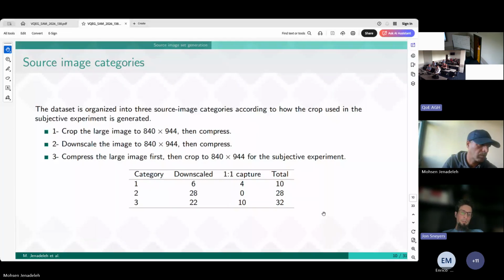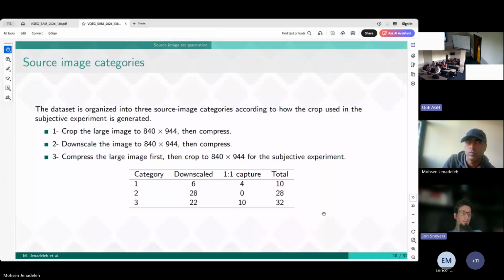In that case, we will compute the metric both for the full image and for the crop. But in both cases, the metric will be running on native resolution compared to the compression. Of course, the metric results will be different for the crop than for the full image.